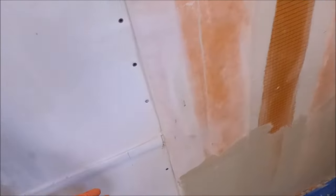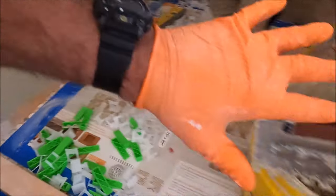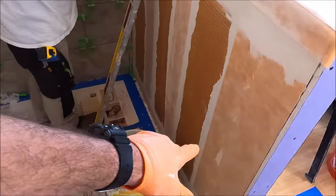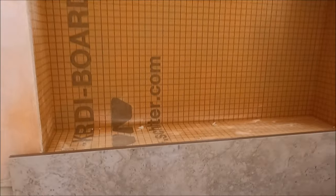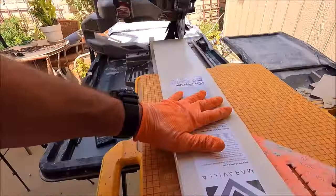All right, guys, tile is going on the walls. Now we're gonna bring it out this far past the curb so that we match the length of this pony wall here. And we got tile coming right up to the back of the niche. So our goal is to finish this back wall and start on the side walls. We're out here cutting all of the sills, the cap for the pony wall, the cap for the curb, as well as the niche sill using our quartz here.